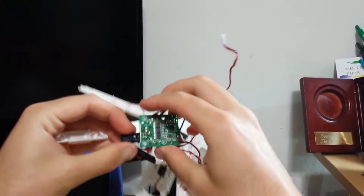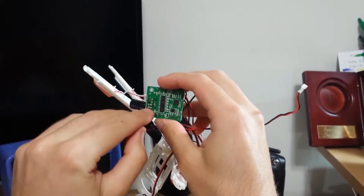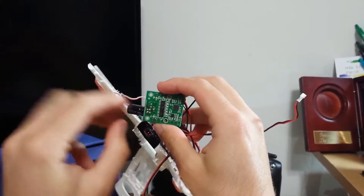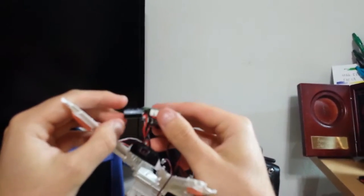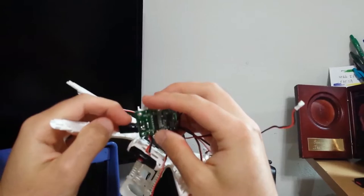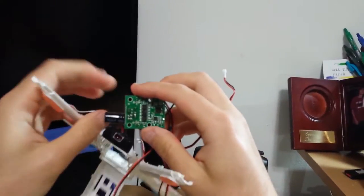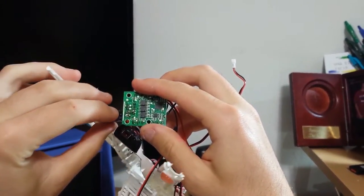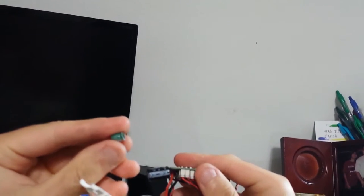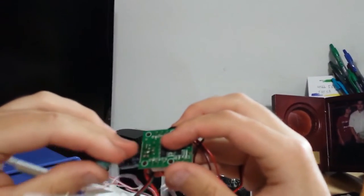If you want simplification, these two pinouts are the same and those two pinouts on the top are the same, so the negative on the capacitor is the same as the negative on the JST, and the positive side of the capacitor is the same as the red, which is the positive on the JST. So if you want an easier way, just get your new capacitor and make sure you got the negative side. You put it right there and right there and just solder it, but make sure it's long enough so that way it'll come out.